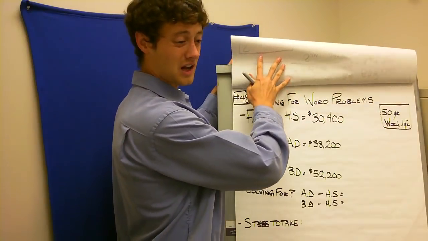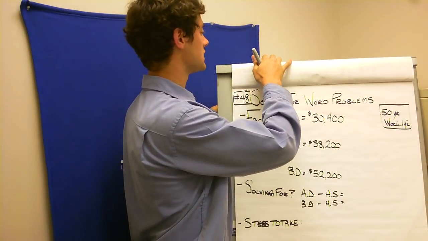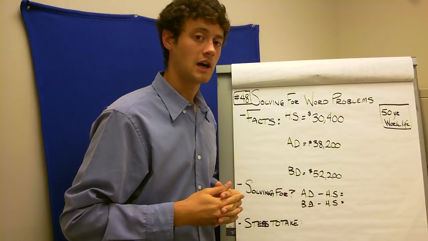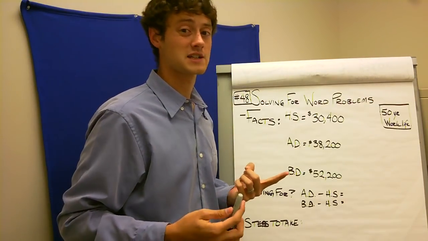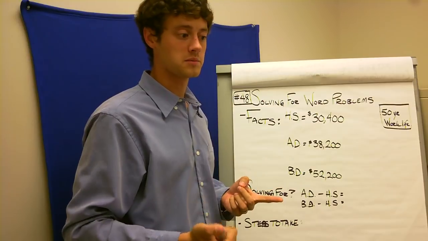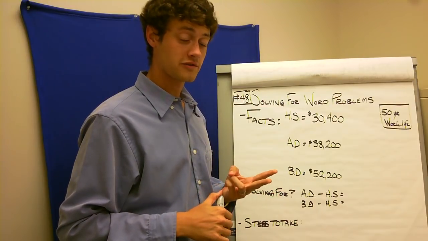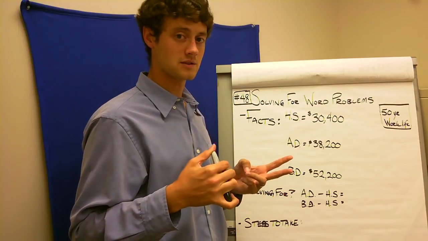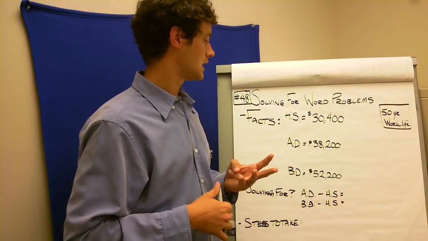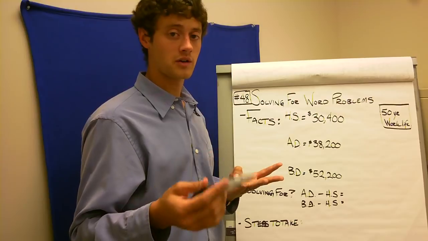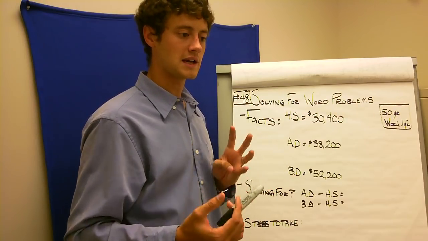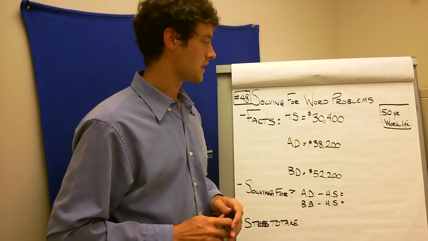We will cover a lot of word problems, and predominantly there are 4 main steps to solving them. First off, what are the facts? What do I know about the problem? The second one is solving for what? What am I actually looking for? What is the answer that I need to find out? How am I going to get there? What steps am I going to take to figure out the answer? And then are there any key points that might help me solve it quicker?